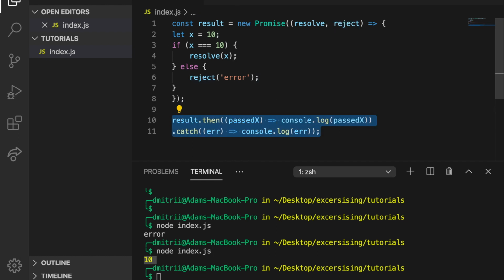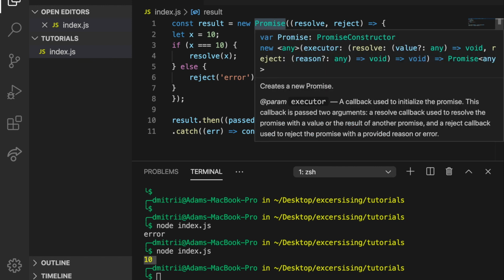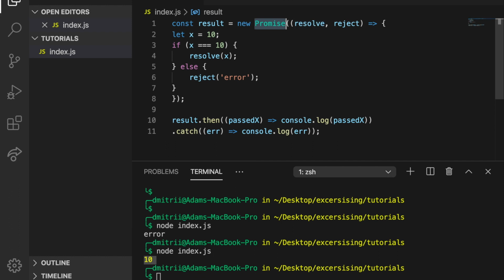The concept itself is not that difficult. Probably it's not the most straightforward concept, but the most important thing to understand is that this promise here is acting as a wrapper kind of. And the most important thing to remember: you're passing a callback function and you're passing 2 parameters to this callback function, and later on, based on whether we come up with a successful result or failure, you're going to call one of these parameters at a time. You cannot call both of them, right? You cannot call resolve and reject at the same time. It's impossible. You can call resolve or reject. That's it.